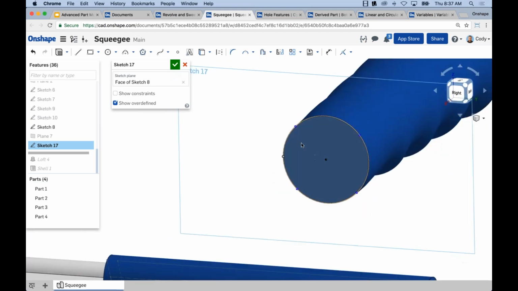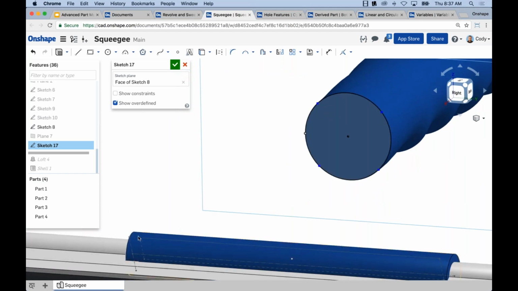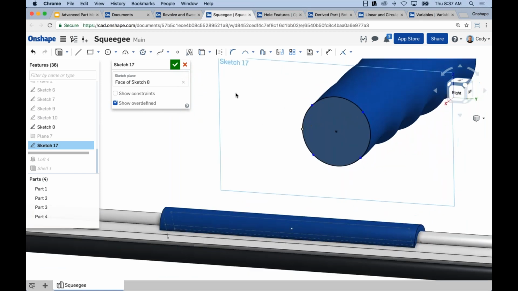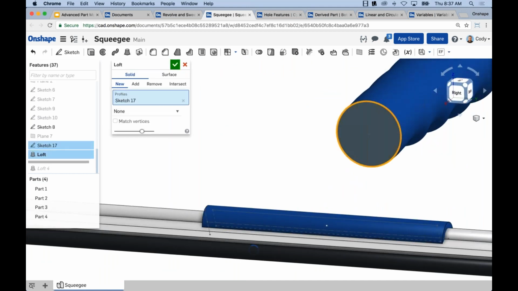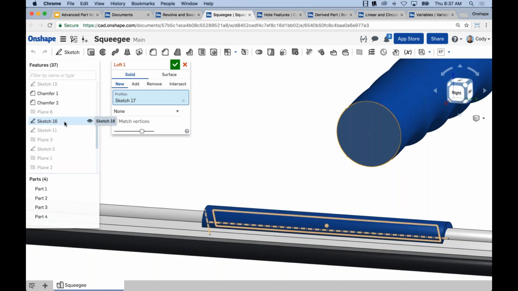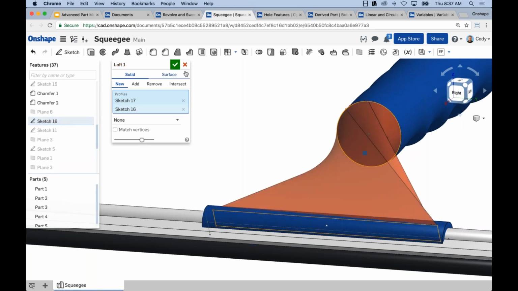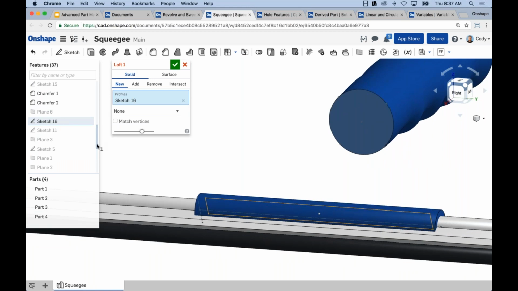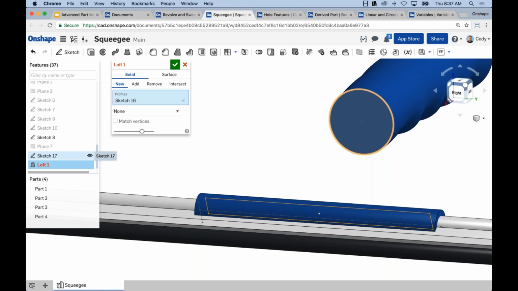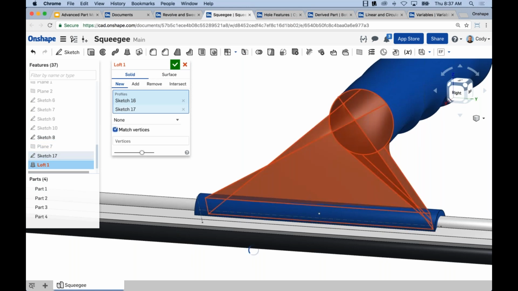And what will happen here is when I loft, it will know to line up this point to this point, this point to that point. I don't have to worry about whether it's going to be transitioning the way I want. So if we loft here, now you have other controls as well. It's not just splitting the sketch up, but you can control, let's see if we do this using the right sketch, the amount of loft twist that you get. Now, you may have a scenario where it still doesn't line up, and that's okay. You can always match vertices.